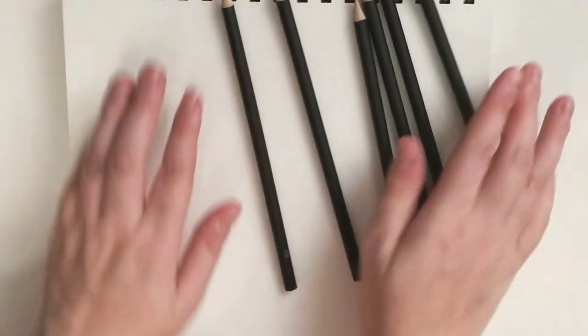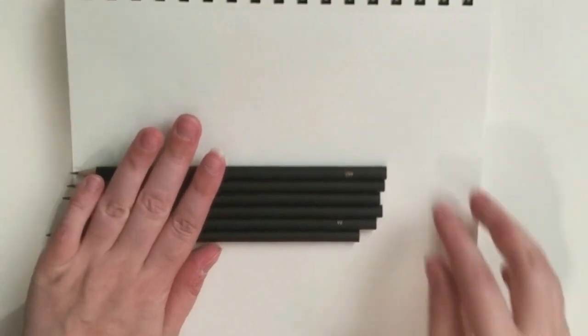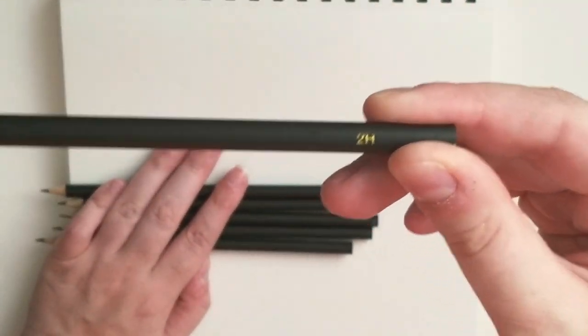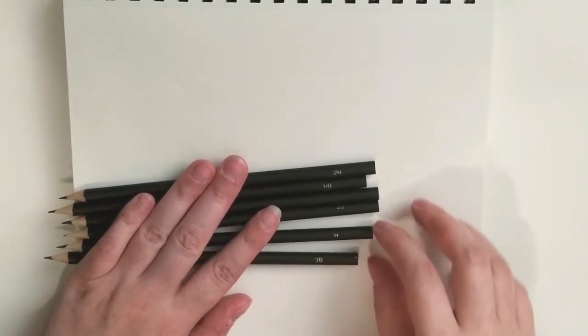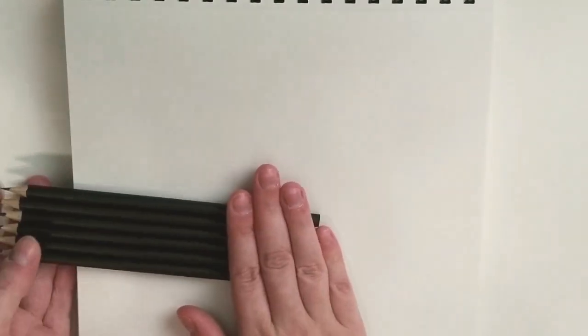As I unbox these pencils, I'm already noticing something that is different from the other Dollar Tree pencils we've looked at, and these are super duper rolly, so I apologize. There is some body screening. We can see this says 2H. So we have a 2H, an HB, a B, a 2B, an H, and a 3B. And I believe this goes up here if we are working in scale of hardness. So I am going to go ahead and move these over to the side, trying to keep them in order. But since they are so rolly, that's going to be a bit of a challenge.